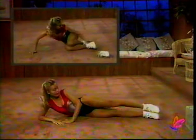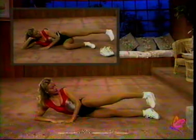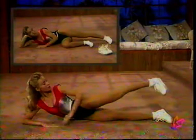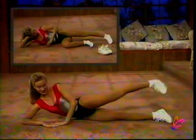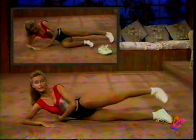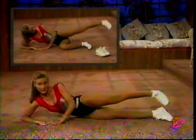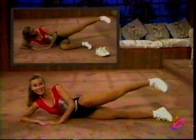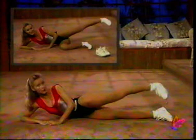Once more each side. Come on down — let's concentrate on working our inner and outer hips and thighs. Beginners can take their runners off; intermediate people, however, cannot. Lie down and take the shape of the floor. I want you to point your toes down, bring your heels up and down. Now remember that half of the exercise is taking the heel up; the other half is controlling it as your leg wants to come down. By pointing your toe in this fashion, we're working our outside thigh area. Everyone should be leaning a little bit forward, because that takes pressure off the lower back. If you've got lower back problems, please do the beginner version.